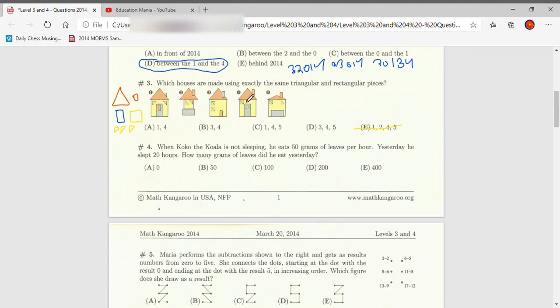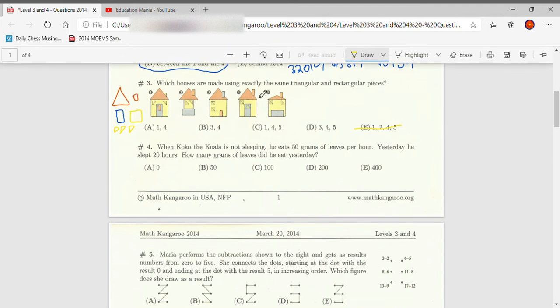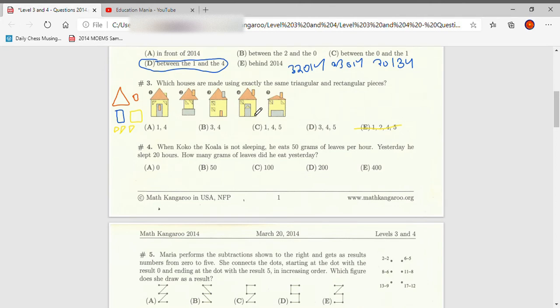So we see it has this triangle matching, this rectangle matching, this door matching, large yellow square matching, and all 3 triangles. So 1 has to be with 4, ruling out this and this. Now we see this one has such a tiny triangle on the top, meaning that it also rules out C, meaning our answer for number 3 is A.